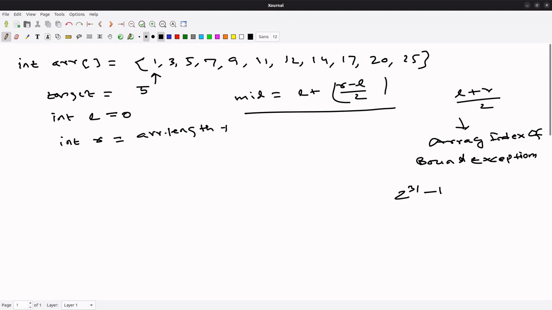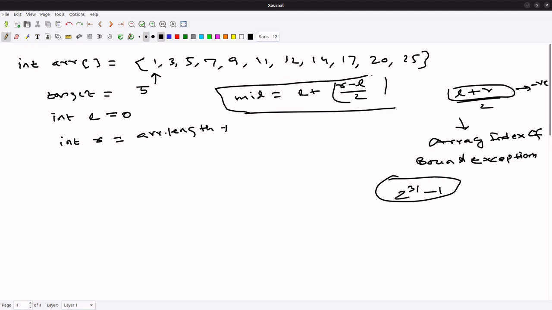If L and R are high values, then the sum of these two values will exceed 2 to the power 31 minus 1, the max positive integer value, and become negative. So in some cases this may fail. That is why the best practice is to always calculate the mid element this way. So let's suppose L is 0 and R is length minus 1.